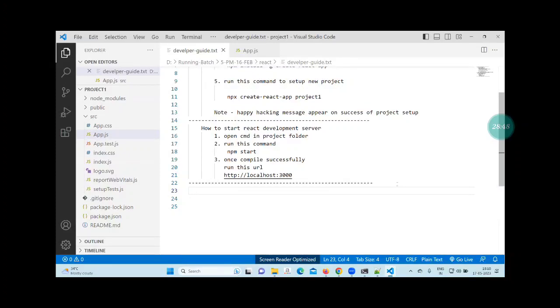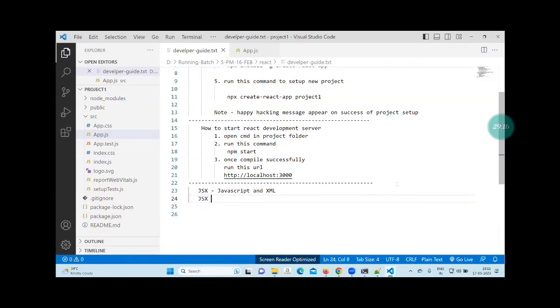Okay. So JSX comes from right here. JSX: JavaScript and XML, you can say. Next, where does it come from?